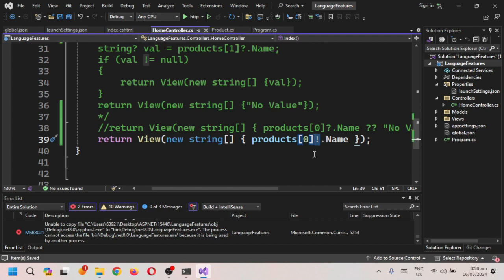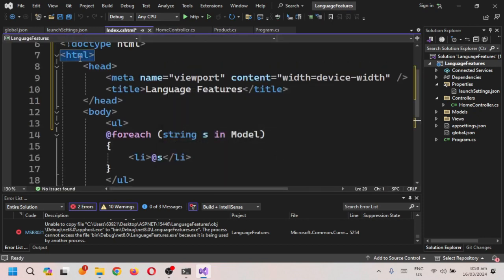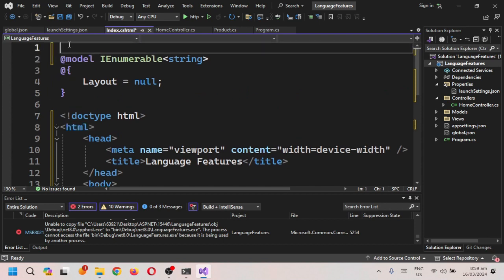Okay? So, in order to disable the null state analysis warnings sa atong project, pwede na nato siya i-add diri sa CS file. Okay? So, mag-add ko diri sa disable sa warning.